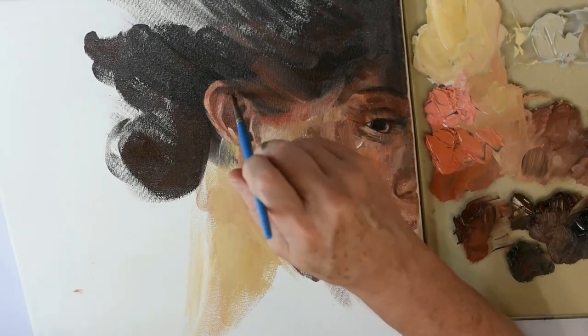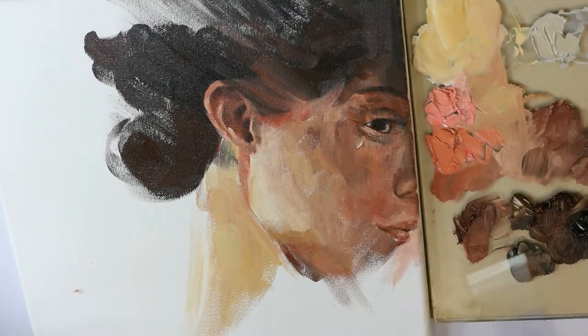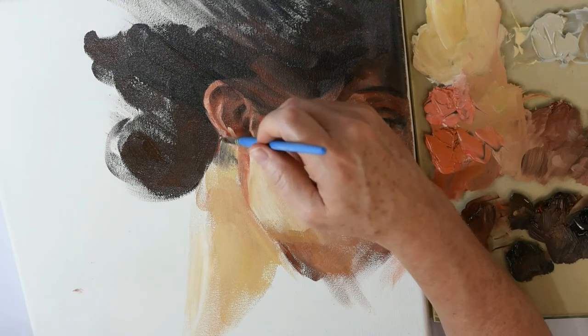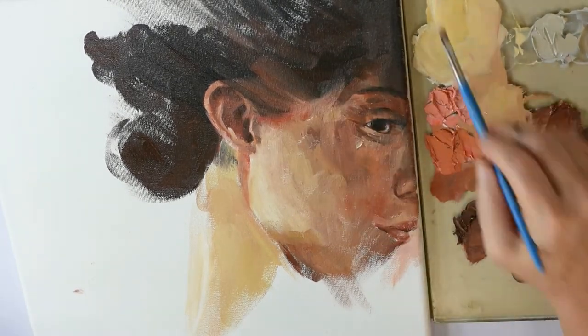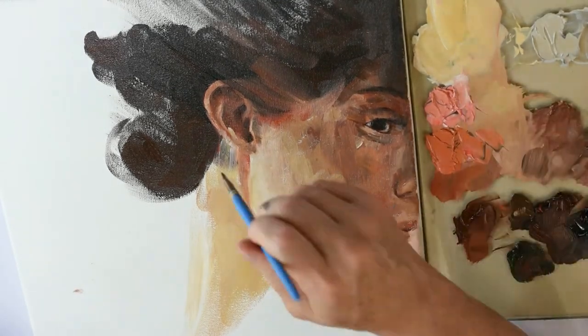With this painting I wanted to experiment with painting a head that is backlit. I really love the way the light hits the back of the neck and the hair, the way it shines through the back of the ear showing how translucent an ear can be. It also gave me another chance to practice painting an ear — having some hard edges like where the outer lobe meets the dark brunette hair, and softer, looser edges of the inner ear.